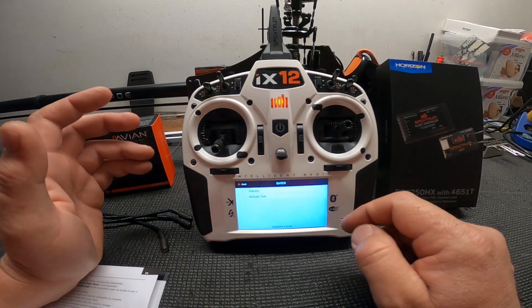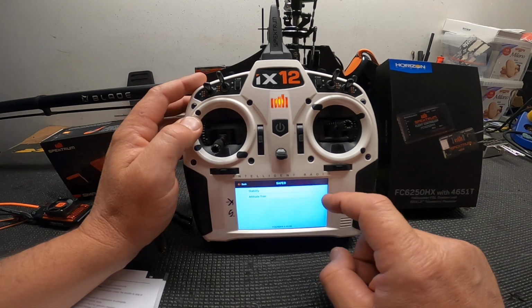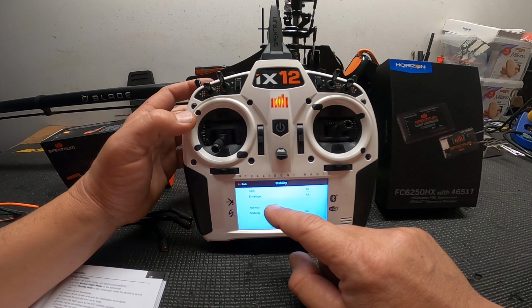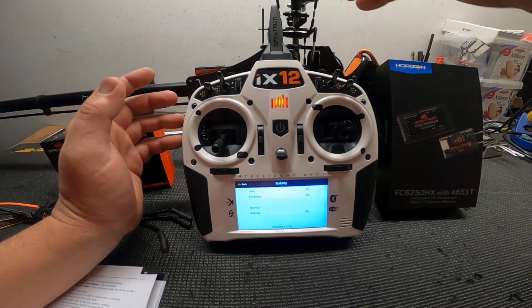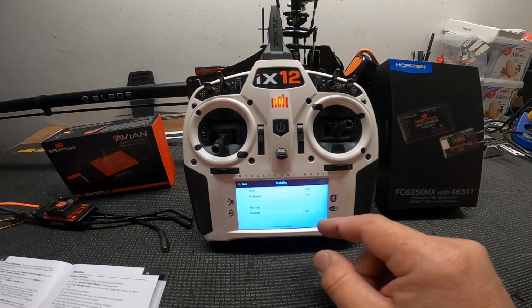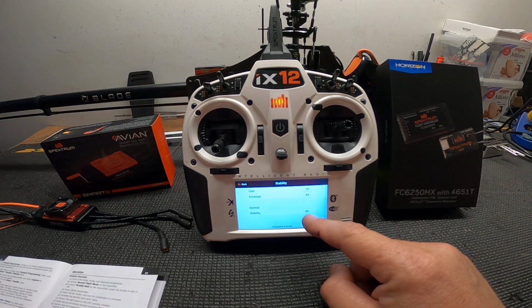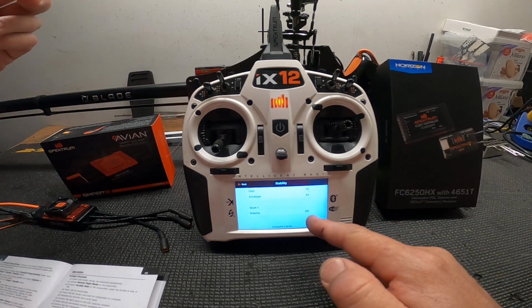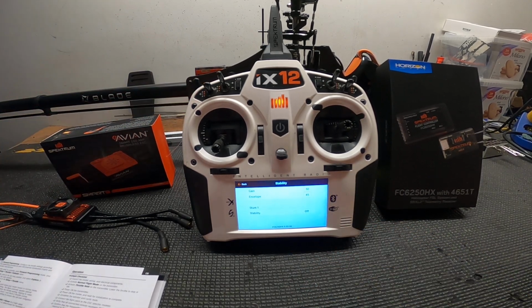So now if I go into safe mode, you're going to go into stability here at the top, and you can see that again I'm in normal mode, and also the blade doesn't turn while you're in the menu, so that's pretty cool. So you're safe to work on this. Stability is on when I'm in normal mode, but as I change it to stunt 1, you can see the stability goes off.